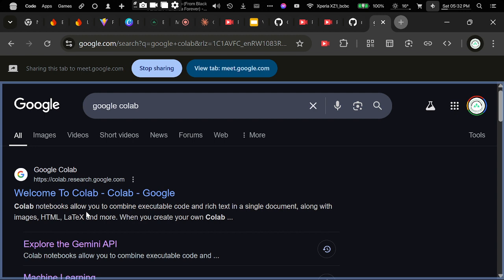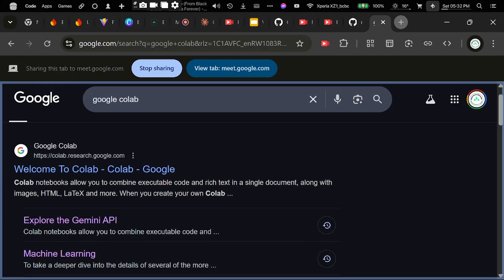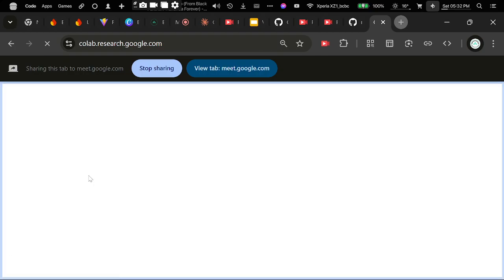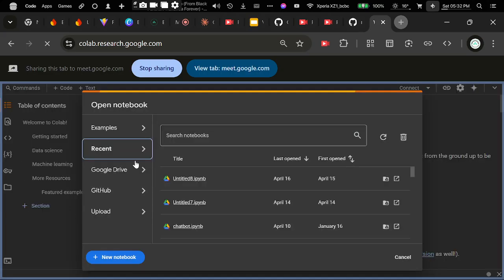For those familiar with Google Docs, it's a data science tool for coding and for making research while you are online. It means that you use Google Colaboratory while you are online. You can't do it locally without internet.